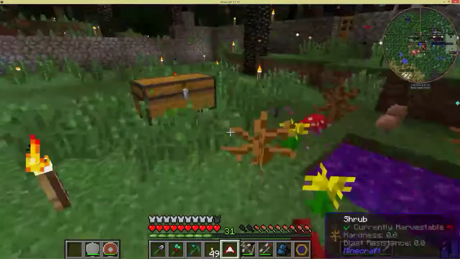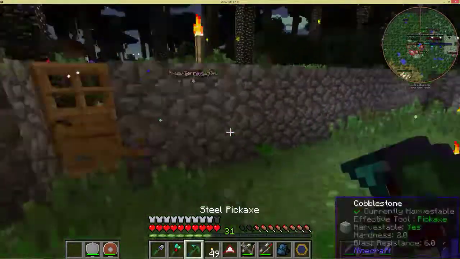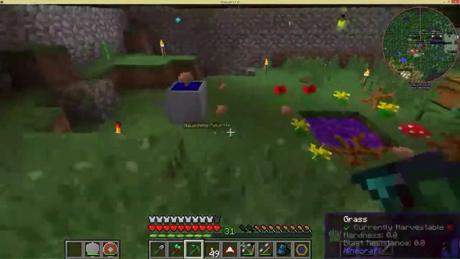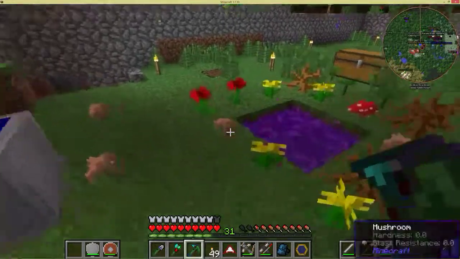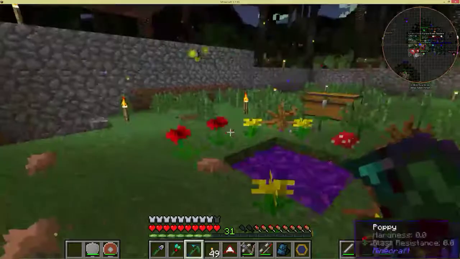I just need to gather some blaze rods for it, and I'll probably just use a blaze spawn egg and just get them that way instead of going through the nether, because that's kind of a pain in the butt. Anyways, we'll go back to the base.